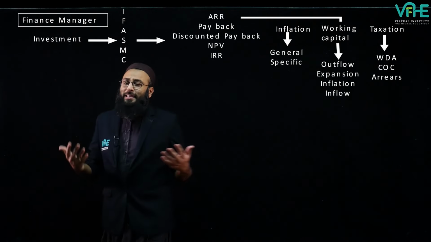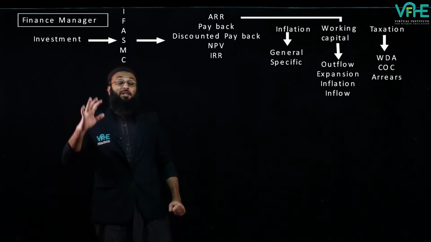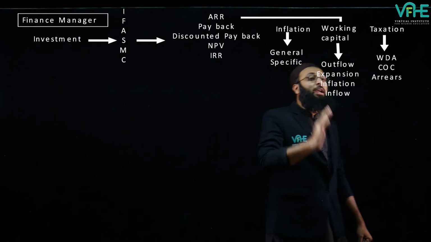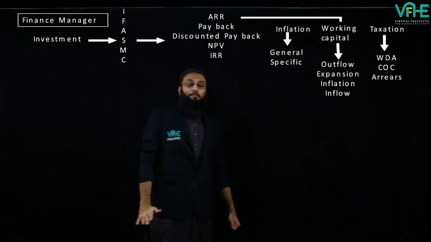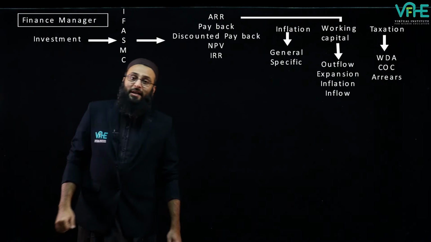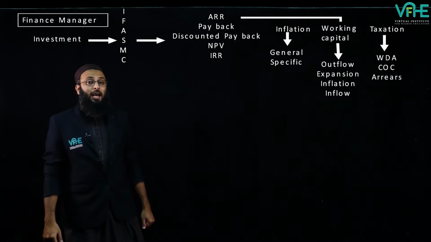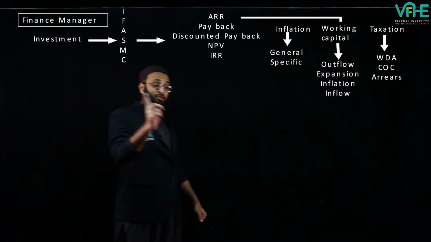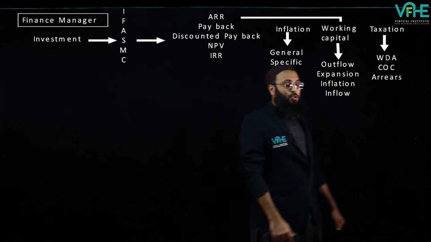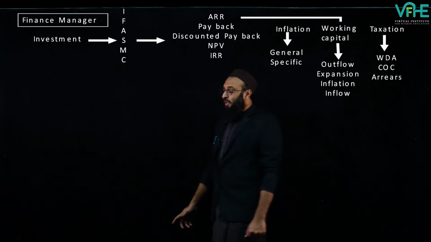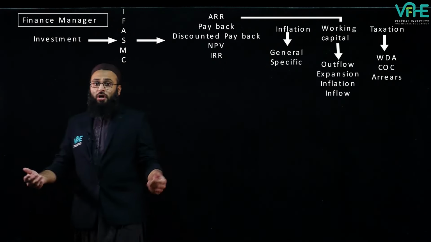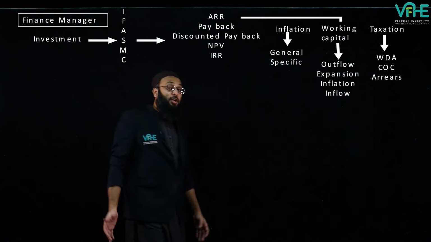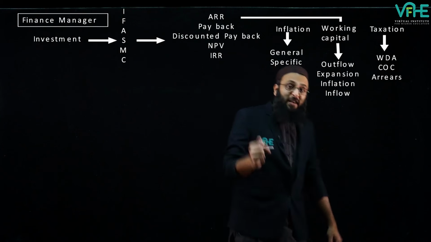So how do we work out the sensitivity of different variables? There is a very simple formula, which is NPV divided by the present value of cash flows under consideration. If you're working out the sensitivity of selling price, you use the present value of sales revenue. For variable cost, you use the present value of variable cost. For fixed cost, the present value of fixed cost. For contribution, the present value of contribution. For investment, you use the investment.